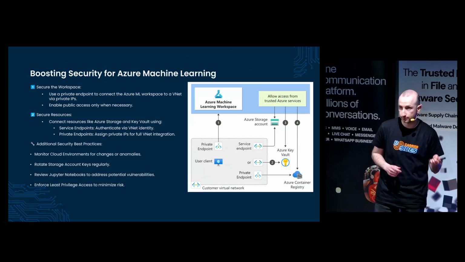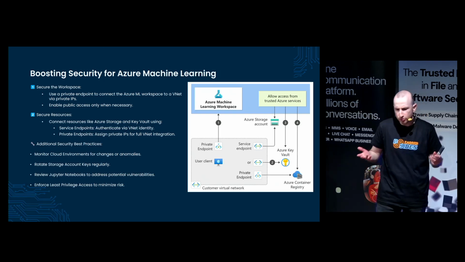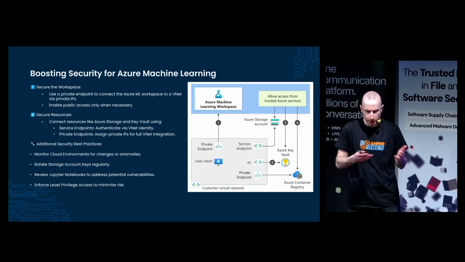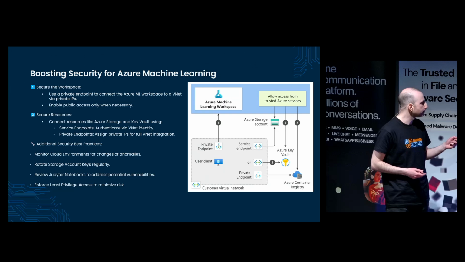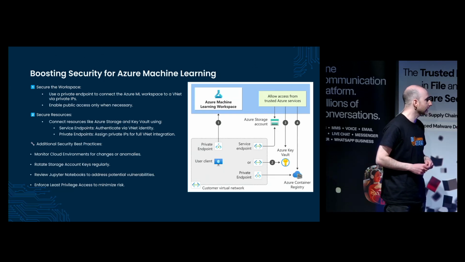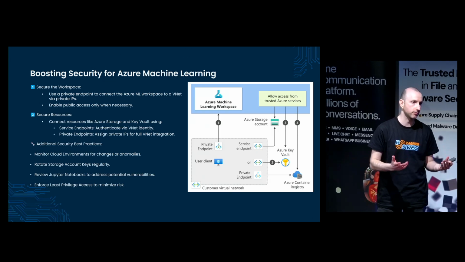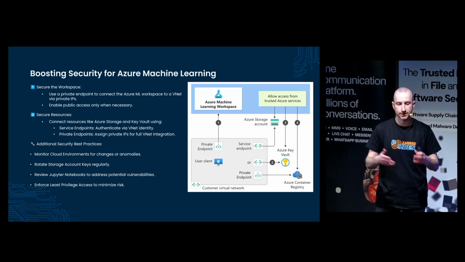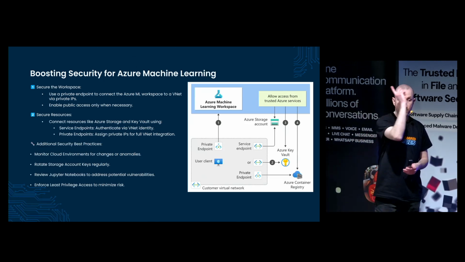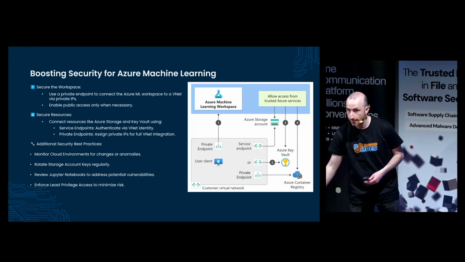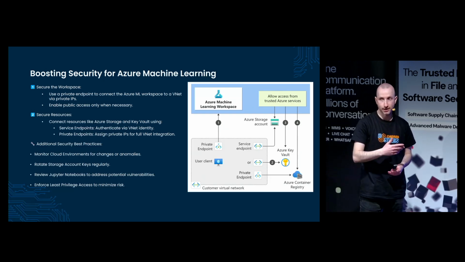Review the Jupyter notebooks. This is another thing. Review these Jupyter notebooks because you don't know what is there. It's not just because attackers can compromise them. It's because users can hard-code credentials too, right? And of course, enforce least privileged access to minimize the risk. If someone is not a data scientist, you don't want to give full access to the platform. You want to give partial access, read-only access, based on what they have to do. So always think that from Azure Machine Learning they can move to other parts. You're usually giving them access to many things, not just Azure ML.